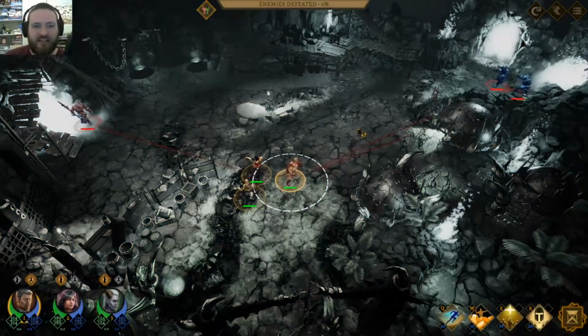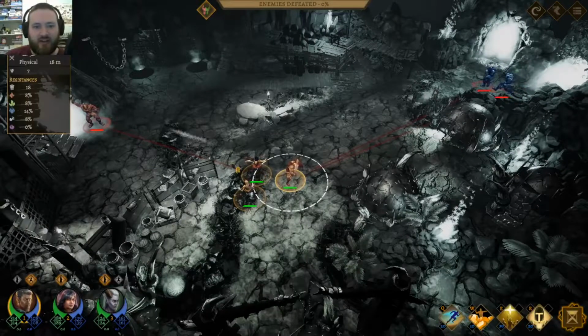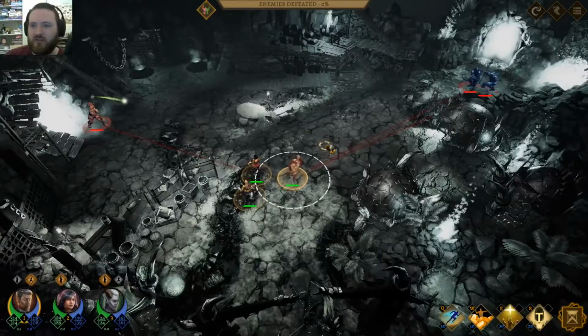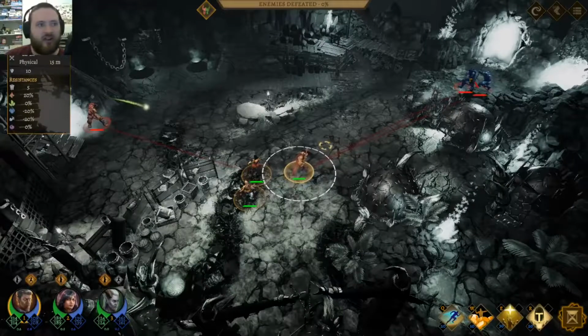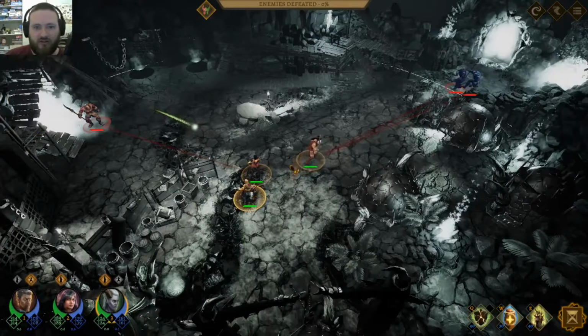Okay, we can slow things down a little bit. So we've got a couple of archers over there and a shaman over there. Okay, so she's going for the shaman. That's fine. Let's bring this guy a little bit further forward. Oh no, there's one archer and... Oh, it's another shaman. Okay.